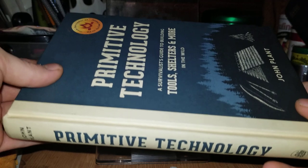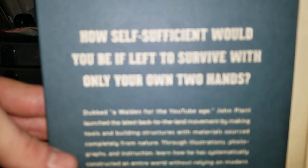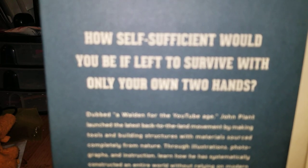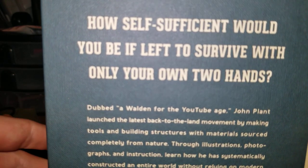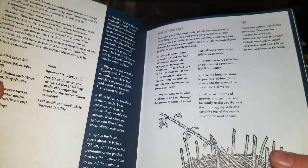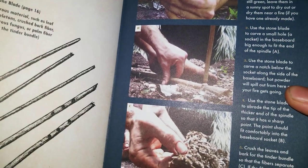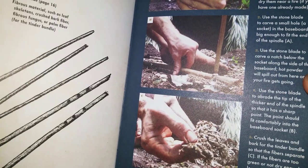This is a really good book — it's a hardcover. I got it for like $14, which I think is amazing. I don't think you can beat a hardcover for 14 bucks at all. He has a really nice YouTube channel where he teaches you pretty much how to do all the stuff that's in this book. There's very minimal talking; it's pretty much just straight to the point. There are really good pictures — line drawings and actual photographs — which I think is really great.